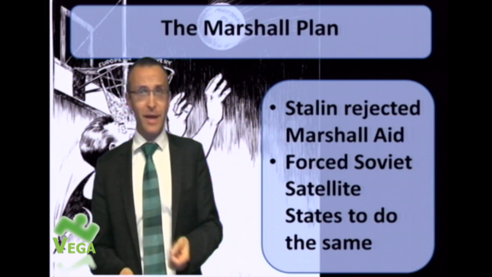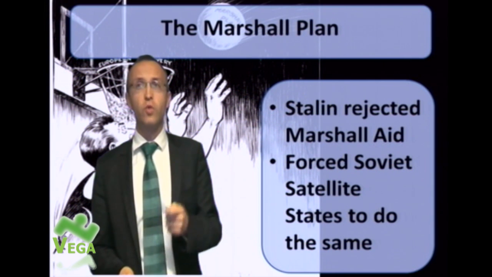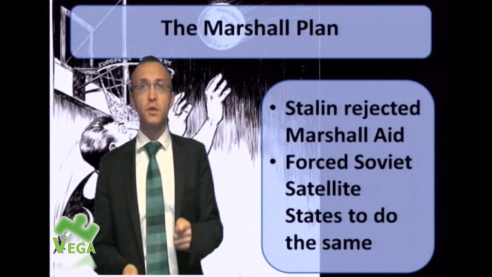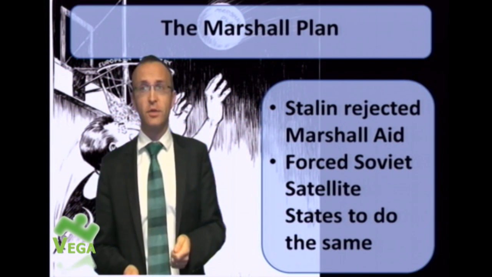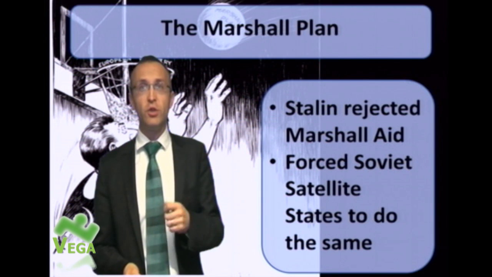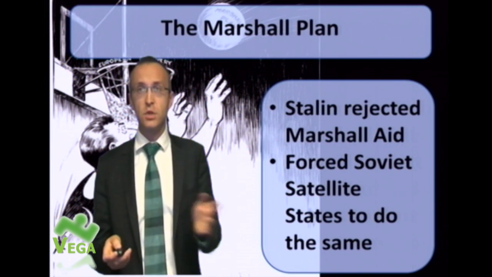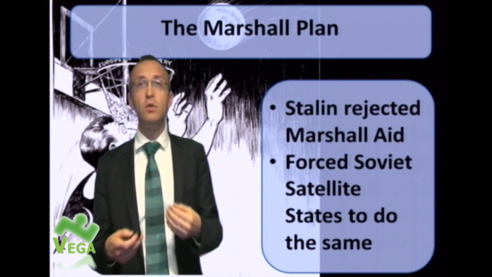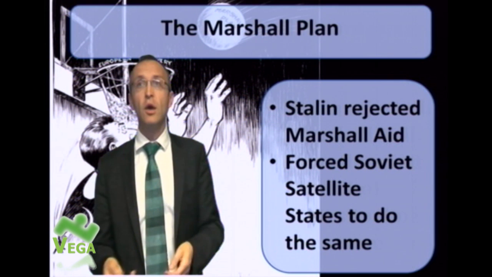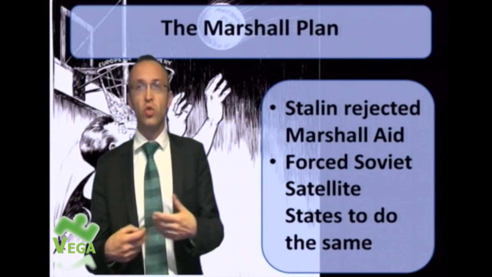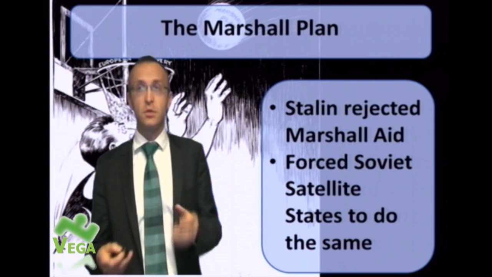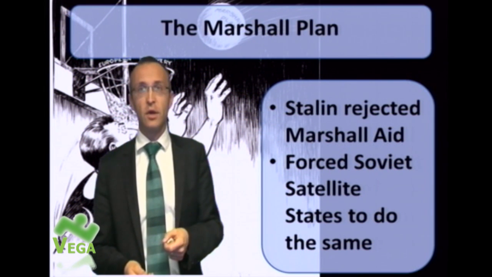Stalin reacted badly to the Marshall Plan. He saw it as a tool of Western imperialism. He forced the Soviet satellite states in Eastern Europe to reject Marshall aid. He rejected Marshall aid on behalf of the Soviet Union itself. And the conflict between these two forces, these two superpowers, was brought to a new level, heightened to a new degree, as a result of what the Soviet Union saw as Western encroachment at the very borders of what's still regarded as its sphere of influence.